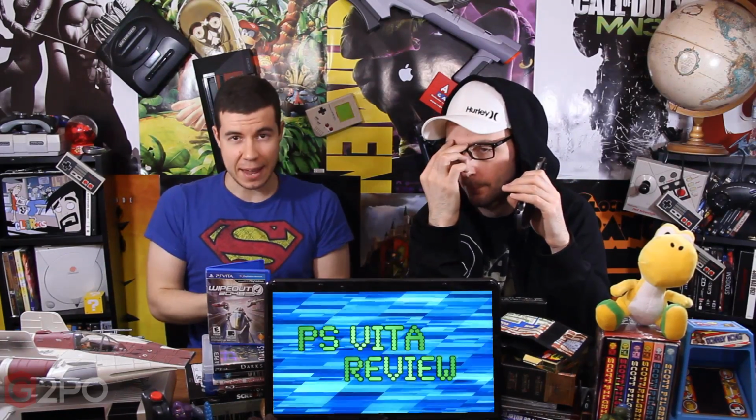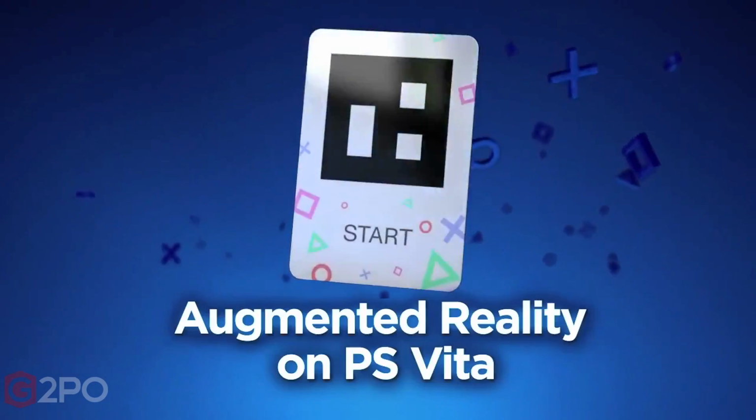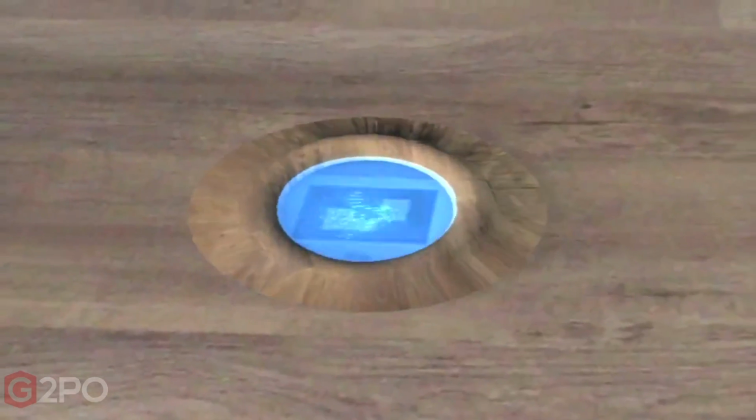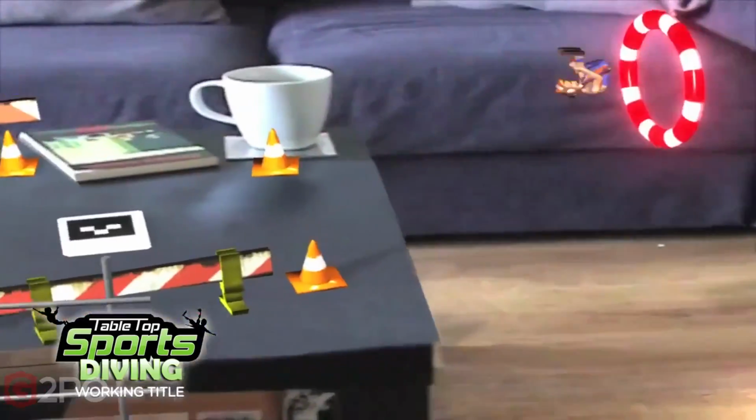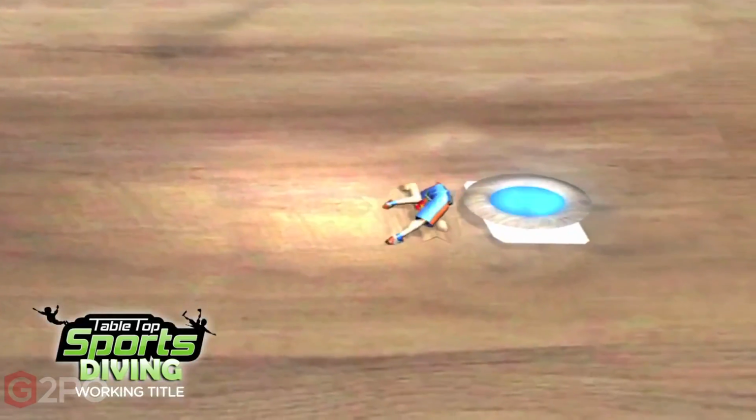What PS Vita did take to the next step is the augmented reality. The 3DS did an excellent job. What this does is basically polish the technology. You see a little dude diving into your floor and it actually picks up the texture of your floor.